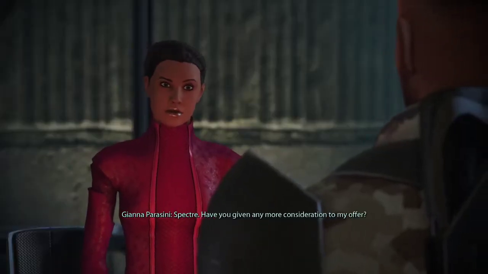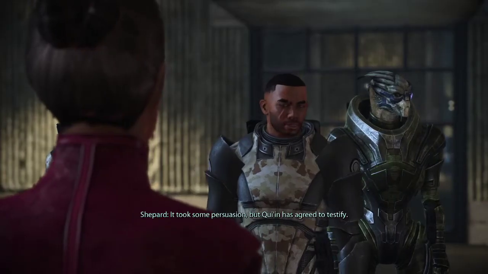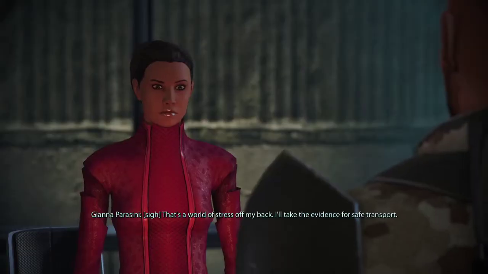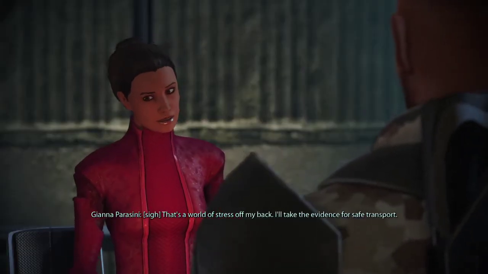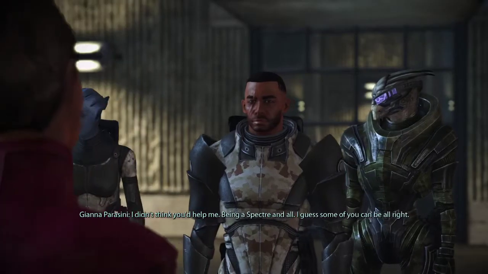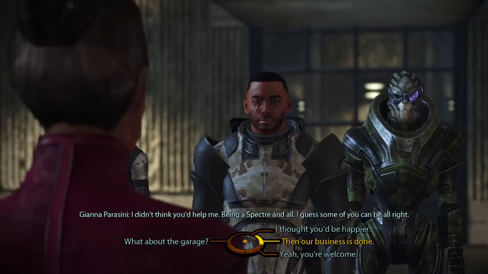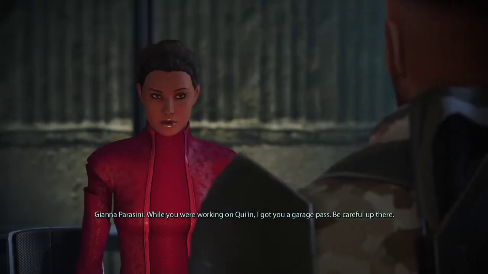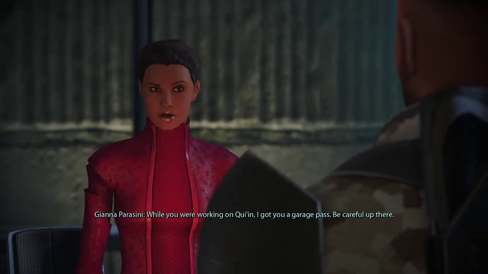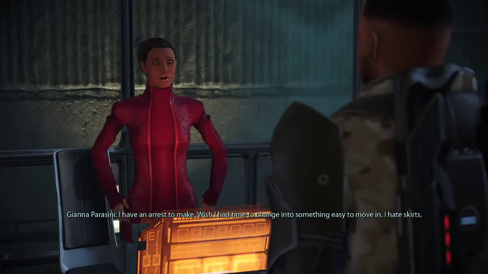Spectre, have you given any more consideration to my offer? It took some persuasion, but Keen has agreed to testify. That's a world of stress off my back. I'll take the evidence for safe transport. I didn't think you'd help me, being a Spectre and all. I guess some of you can be all right. So, how about getting me into the garage? While you were working on Keen, I got you a garage pass. Be careful up there. I have an arrest to make.